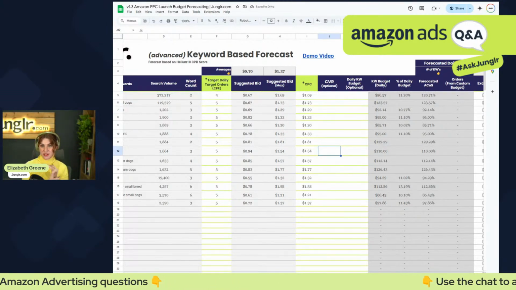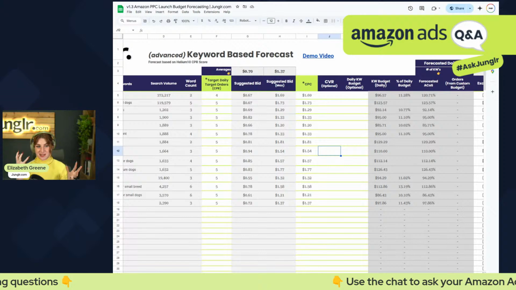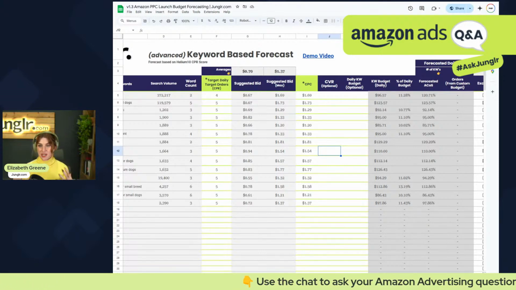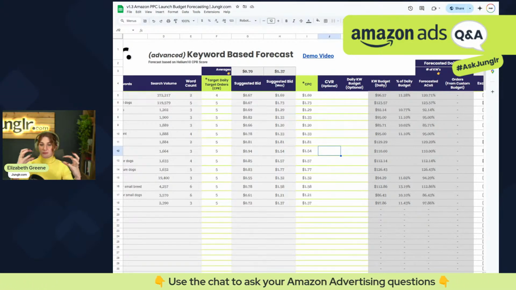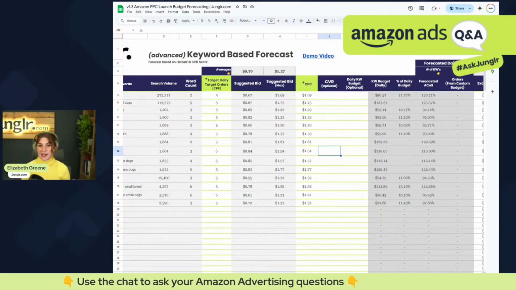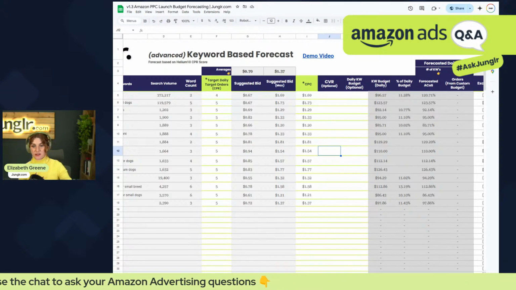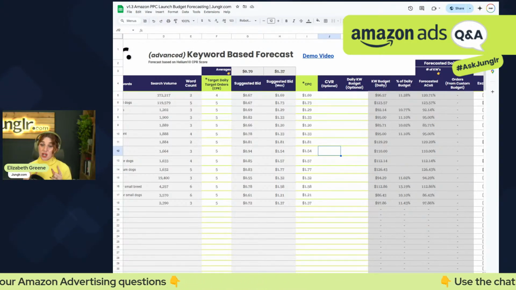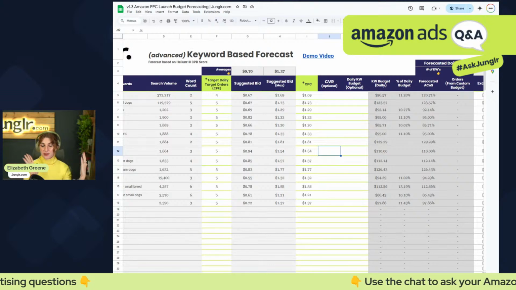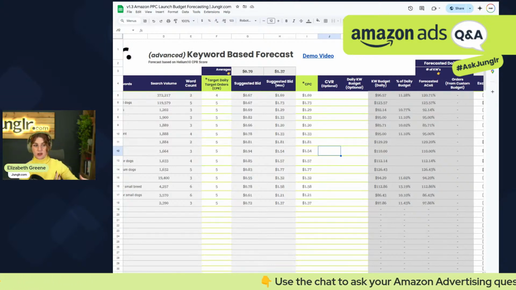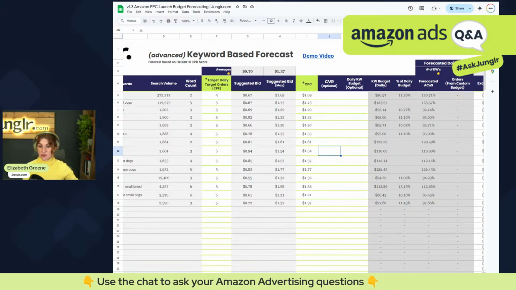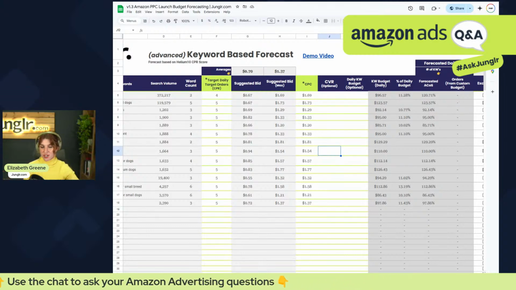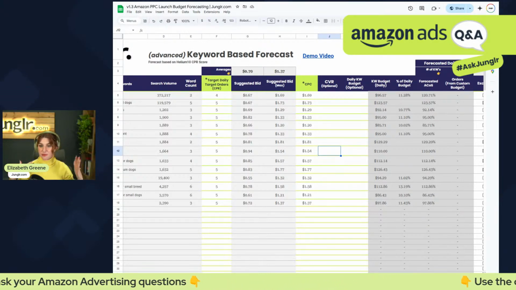So if you know your CPC and average conversion rate, you can say, all right, this is how much on average it's going to take me to spend on this one keyword. And then from there, you start to build out your forecast and say, okay, this is what I can afford to do in the market. This is what I can't. Do keep in mind that depending on the search volume, if you can push into places in the market with more search volume, you're going to have more sales potential and vice versa. So everything is a game of pros and cons.